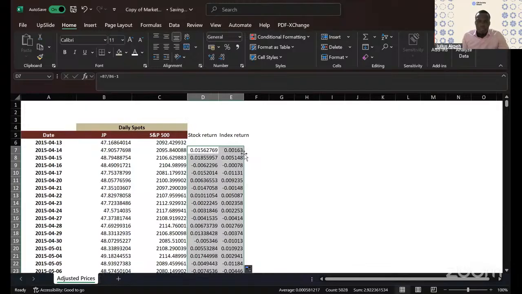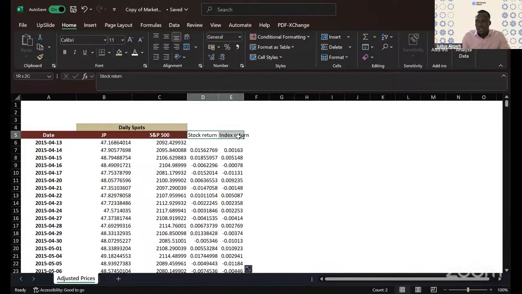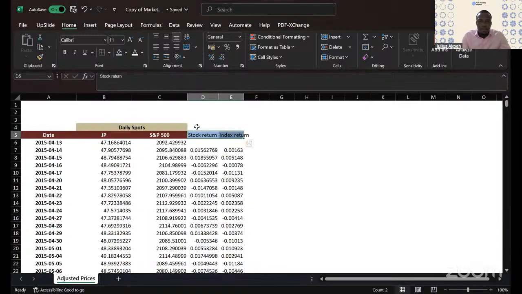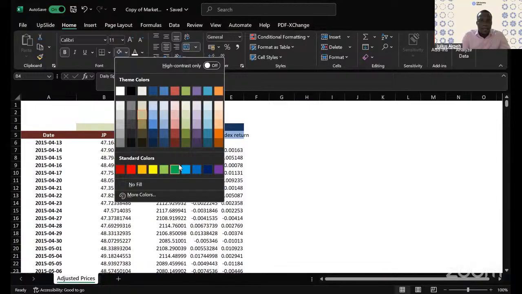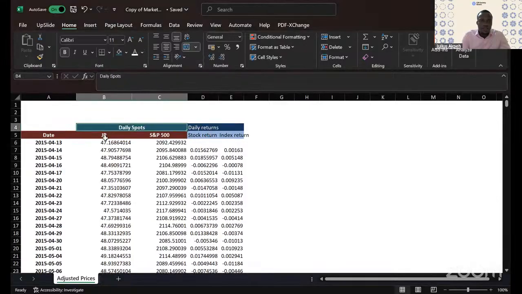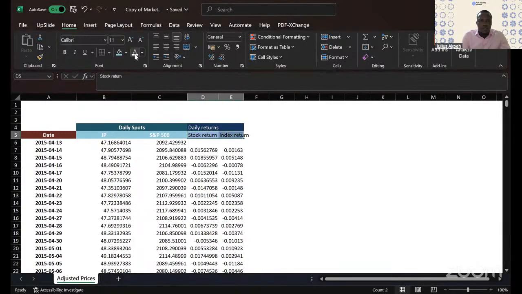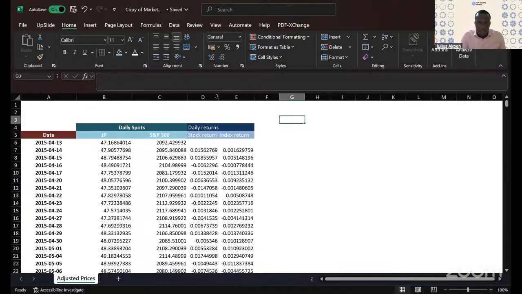So this is fine. Now, the next thing I want to do, of course, I like to dress things up, right? So I can go for a color like this. And then I want to call these the daily returns. So I have my daily returns, and I can use this color for the daily returns. Maybe I should have been using a deeper color like this, and then a lighter one for this one as well. Something like this. So, we're making progress, right?